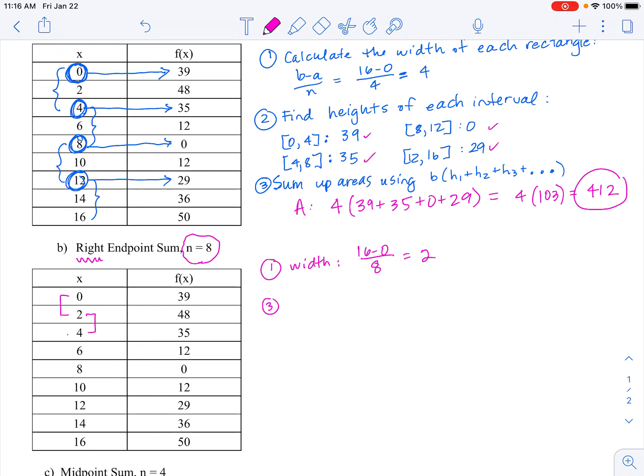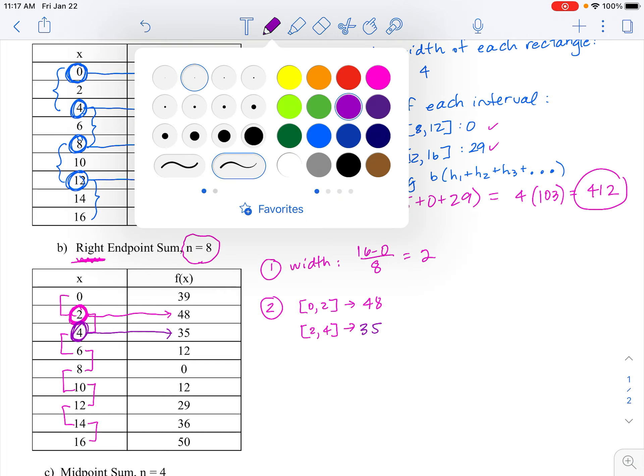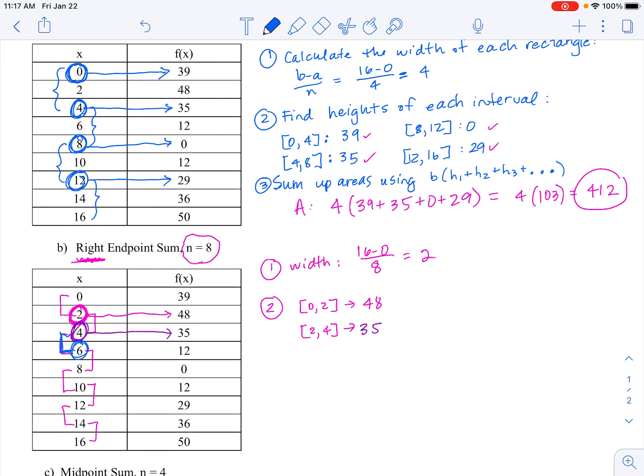For part 2 here, I'm going to have a lot of intervals, 0 to 2, 2 to 4, 4 to 6. I'm going to have 8 intervals where I have to come up with their heights. So step 2 is coming up with the heights. For my 0 to 2 interval, the height that I would be using is, since this is a right endpoint, is off of the x value 2, because 2 is to the right of 0, and then the y value that's paired with that is 48. From 2 to 4, the right endpoint is 4 compared to 2, and I would be using 35. And then the next interval, 4 to 6, now I'm using 6, and its y value is 12.